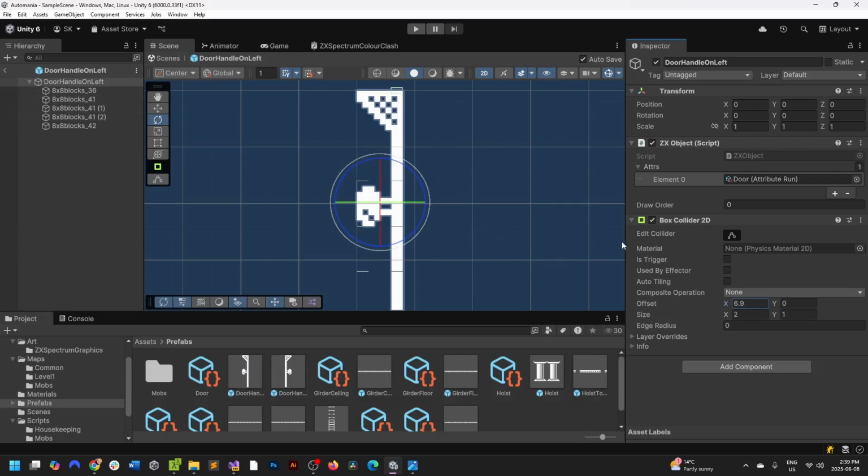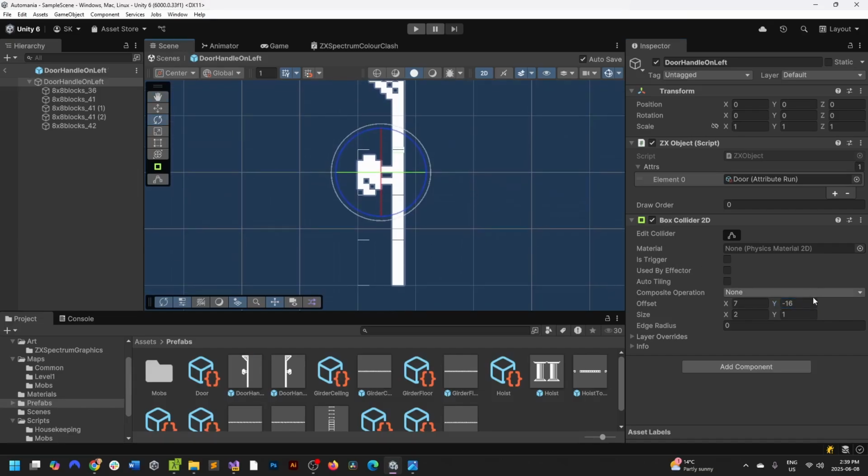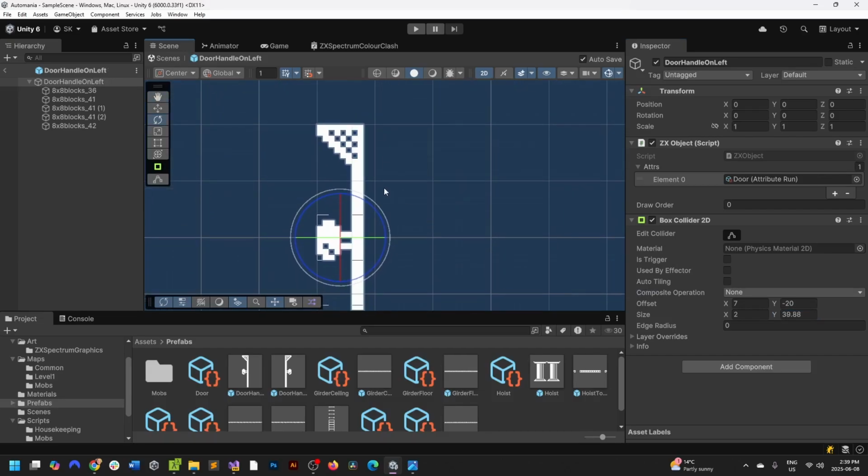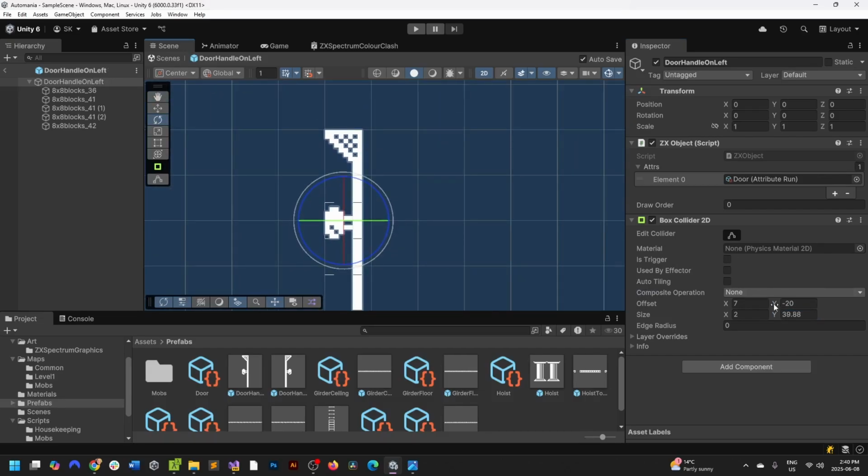So 6. 7. Okay. And let's make that 16. Minus 16. No, it's not, is it? It's not minus 16, it's minus 20. I think that's right. Yeah. And then the height is going to be that. Okay. All right. So height is 40. Okay.